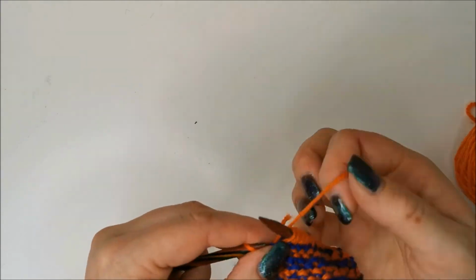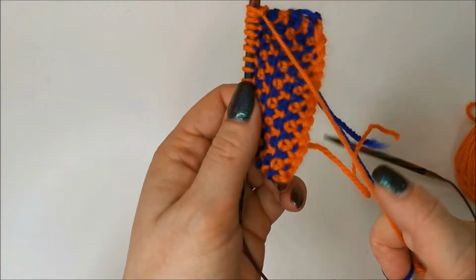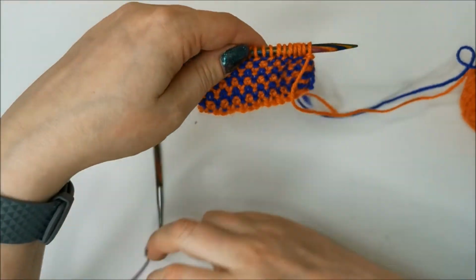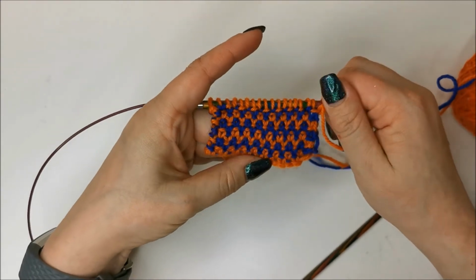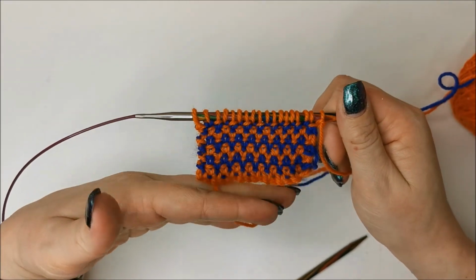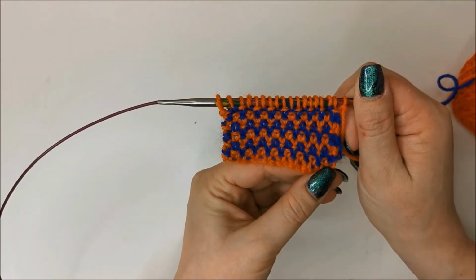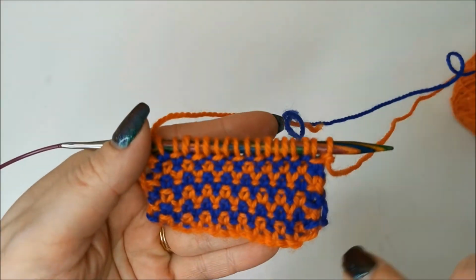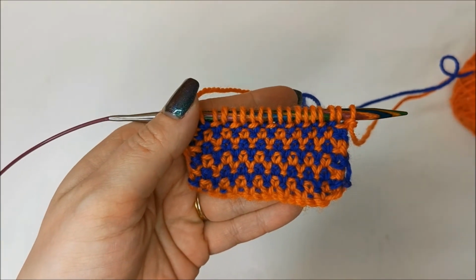To my last stitch and knit 1. Oops. So as you can see, I've done a few repeats here, and it is absolutely gorgeous. As I say, it takes longer to knit, but it is really, really worth it. And you can kind of see that you get this fun little zigzag of colour.